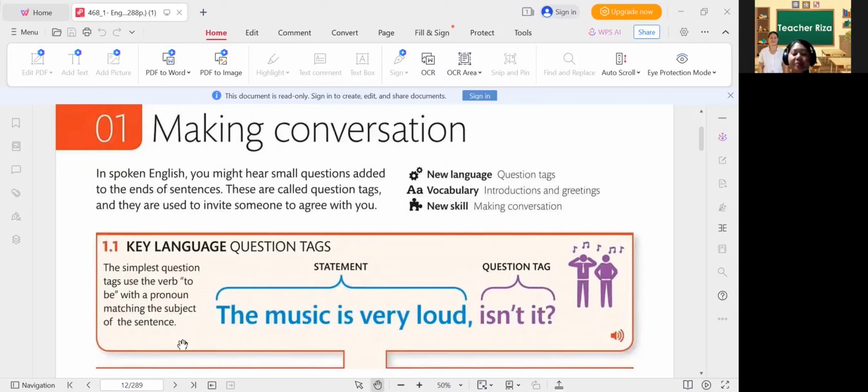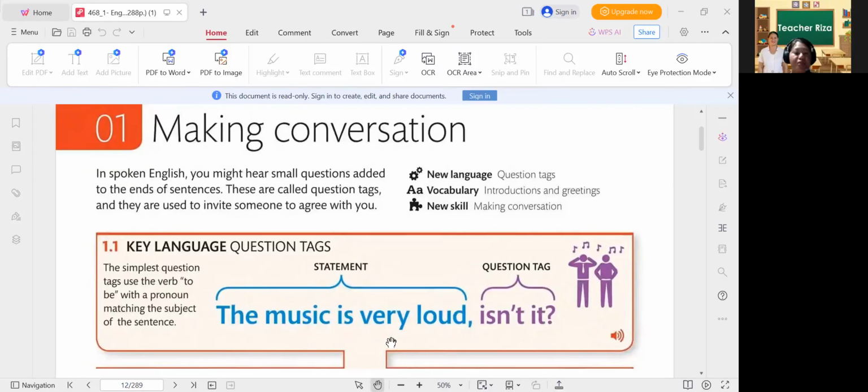Okay, very good. So, by the way, before we start, I just want to inform you that we are going to use another book because we already finished discussing the other book last time. Okay. All right. So this is our new book. Our new lesson for tonight. So are you ready? Yes. All right. Very good.